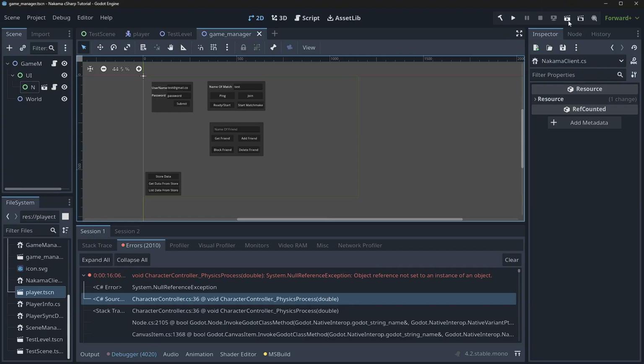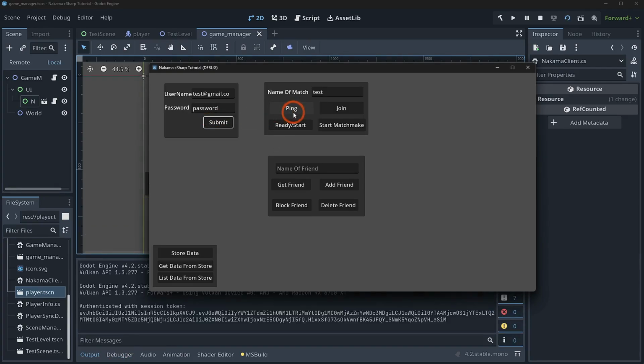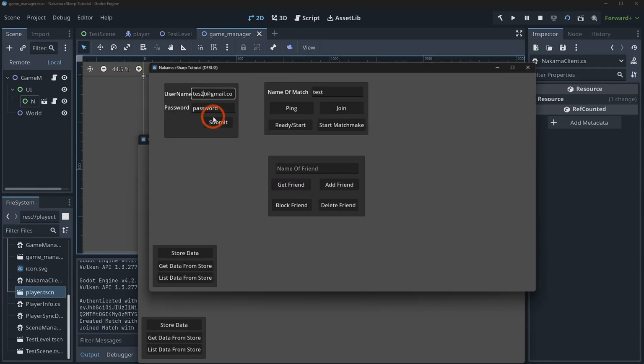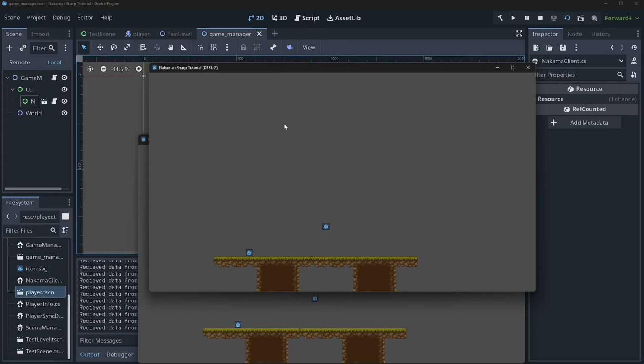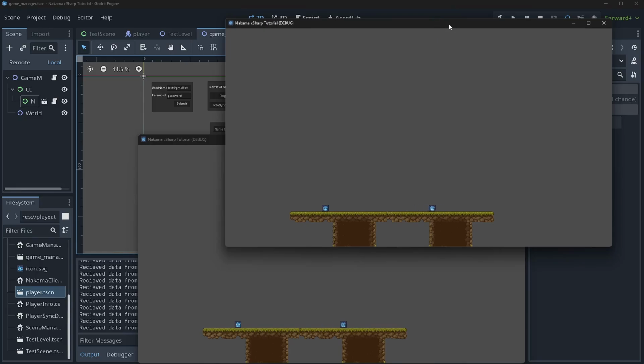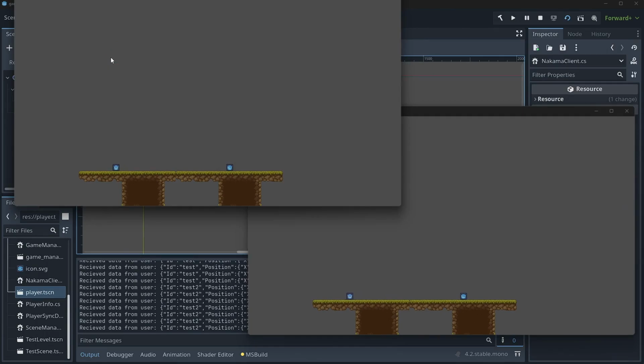If we come in here, we can hit play, and let's see if this even comes close to working. So we'll hit test, join, test 2, submit, join, ready, and there we go. So now our multiplayer is working. Awesome. So really, surprisingly, all that code worked, which is just wild to me that it actually operated properly. But you can see that this guy moves, and then if we click on this guy also moves. So if I move this guy down, you can see that it all synchronizes as expected. And that's basically how we do basic multiplayer.